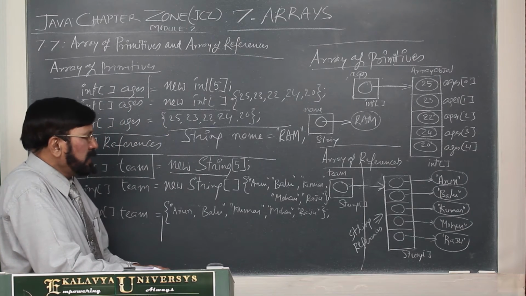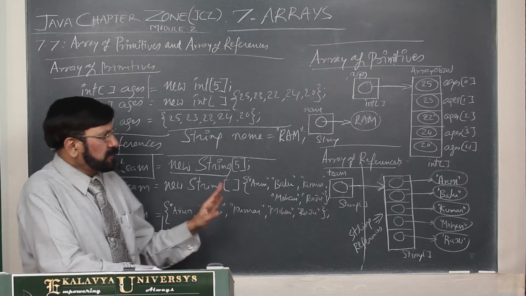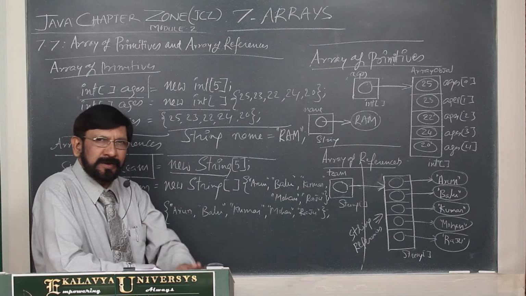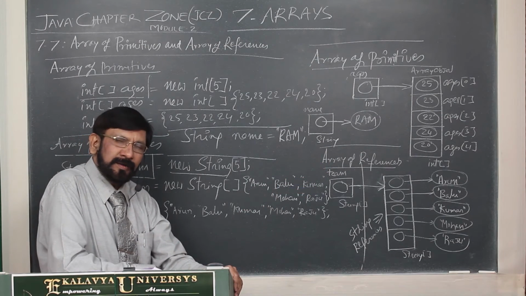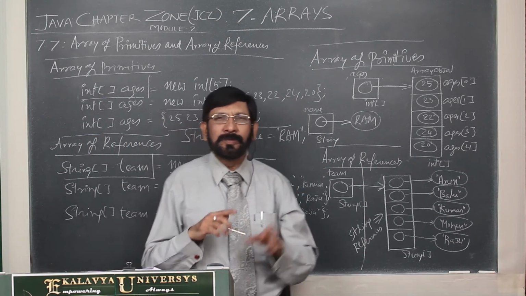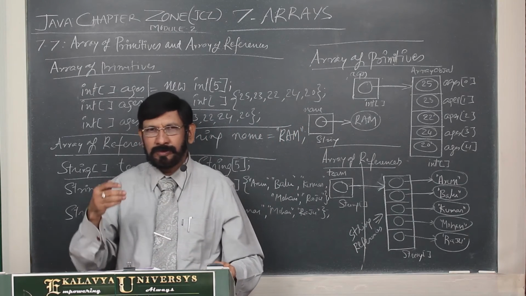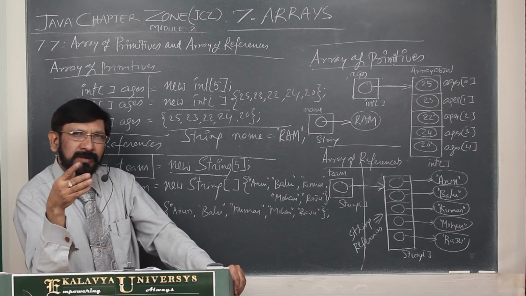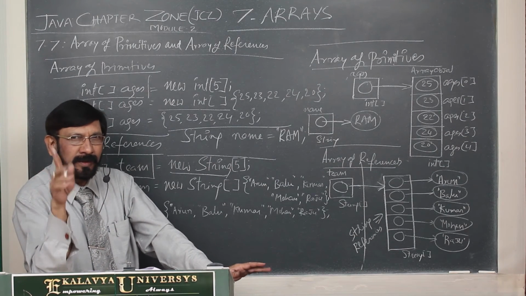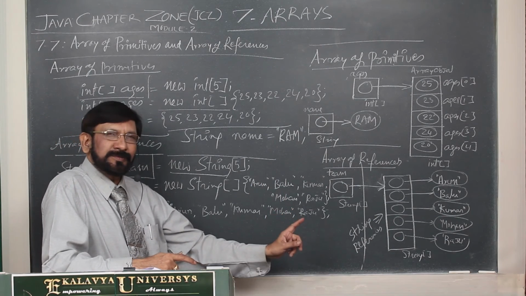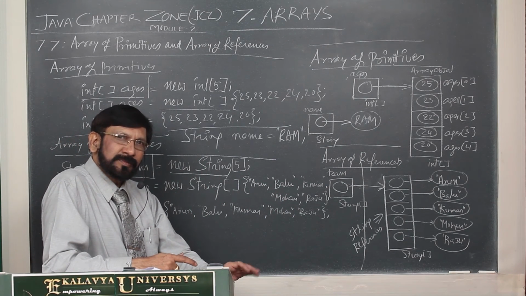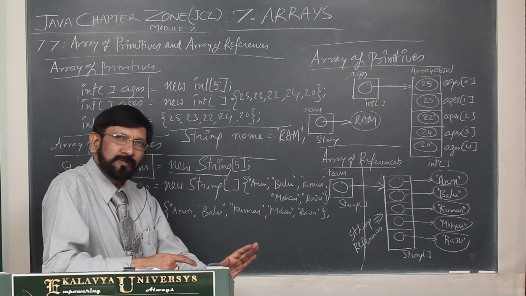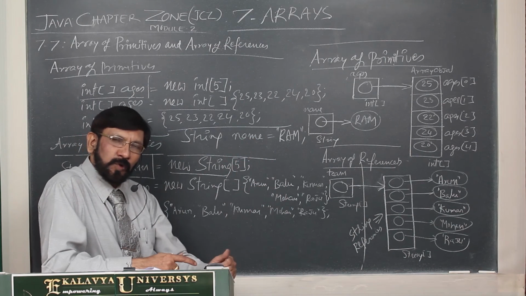Here one very important thing I have to tell you. Conceptually, if you have to understand, there is a lot of difference between C arrays and Java arrays. But when you are writing code, you may not find any difference. What type of code you are using for C arrays, same type of code you write for Java arrays also. That's why you need not worry. But by ignoring concept, you should not go for applications. Then it will be like a blind man's walk. That I never encourage. It is not good for you. It is like constructing a house without having a blueprint.